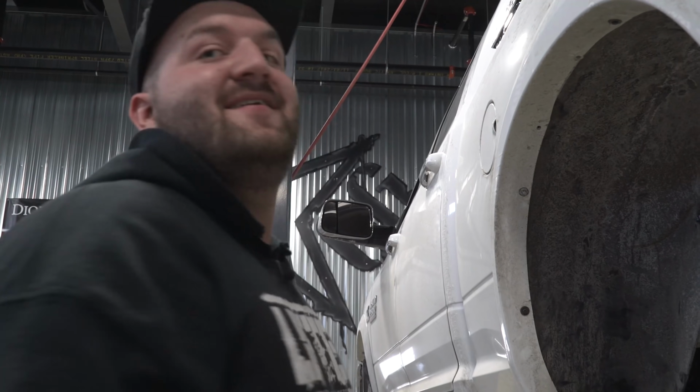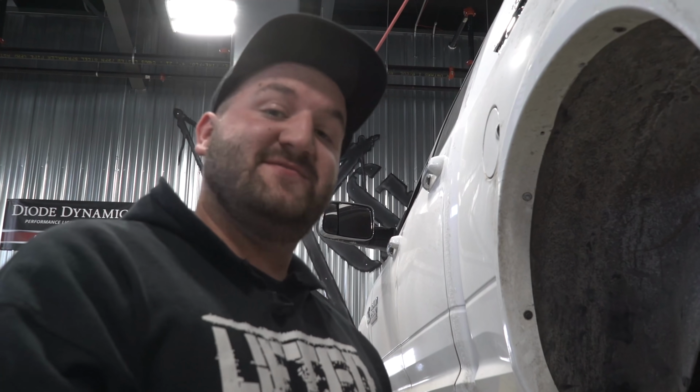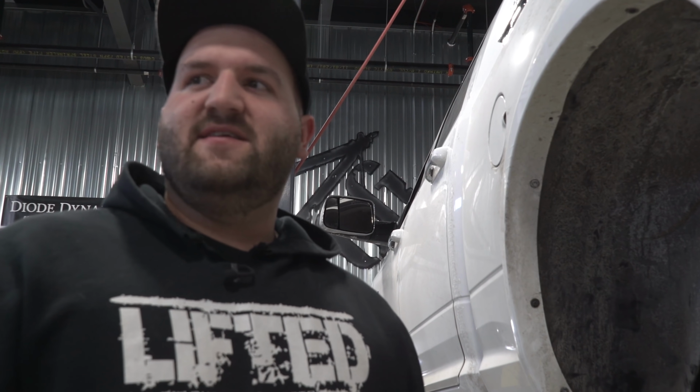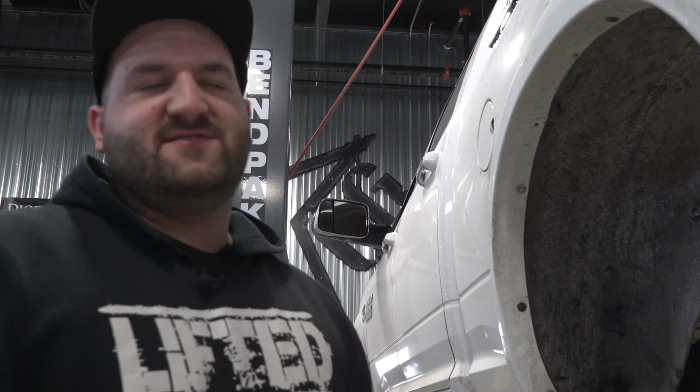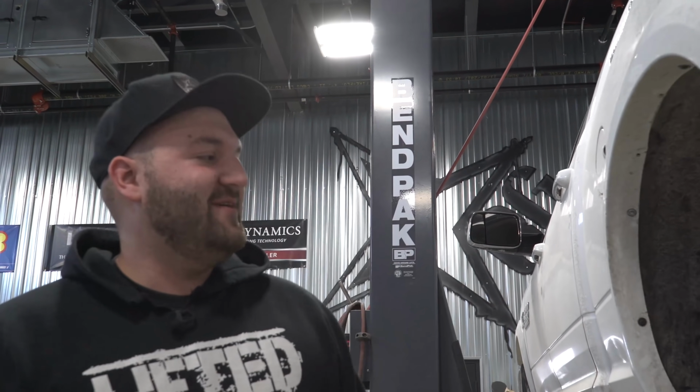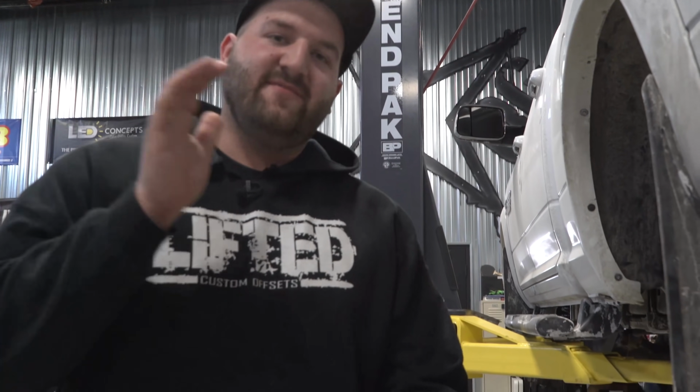14? So this is going to be the Zone 6.5-inch kit. It fits 2014 to 18 and possibly 2019. They haven't confirmed it yet. Ram 2500 trucks. This one's a 2018. But yeah, Zone 6.5-inch kit. Check it out. Bye.